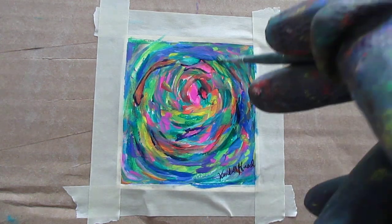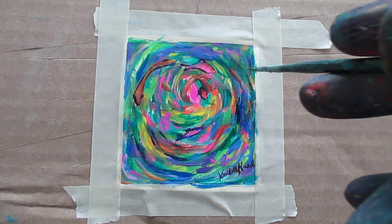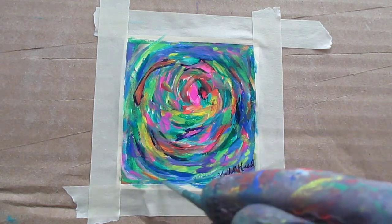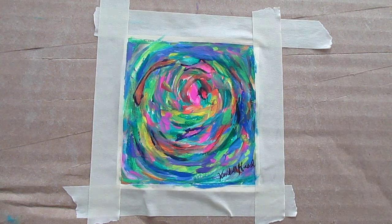Yeah, see, what I'm doing is I'm just kind of going back into this painting again, because those lines were getting a little too strong for the rest of the painting. I know that sounds weird probably, but if you painted, you'd understand. Trust me, you would. It becomes more and more just how it looks, not what it looks like. But that's not for everyone.